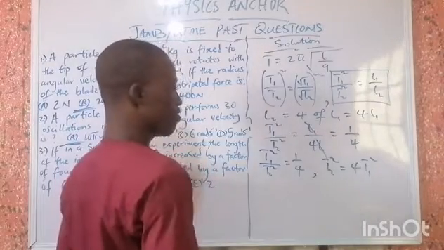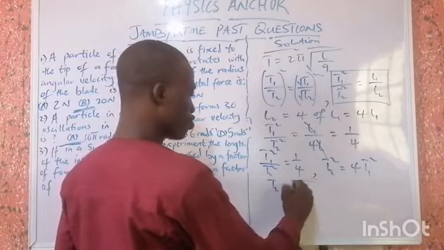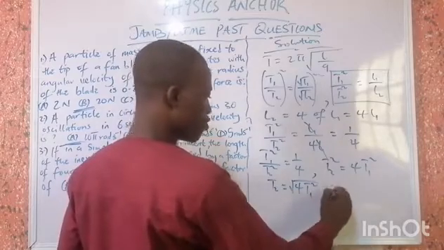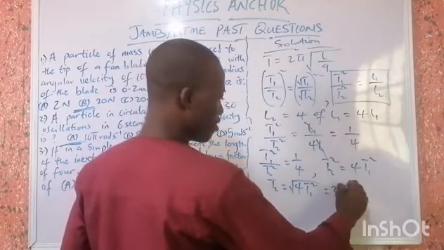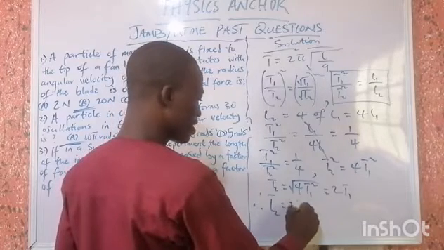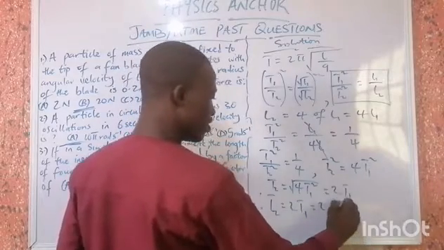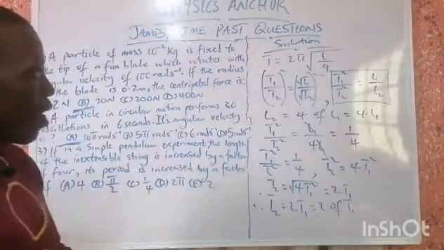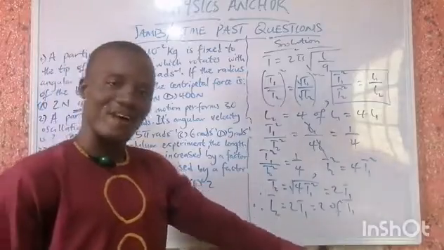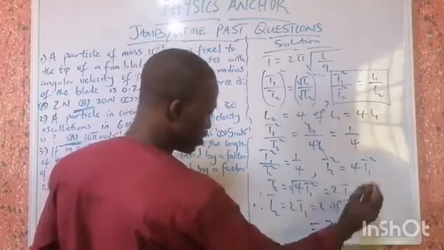If we take the square root of both sides, I'm going to be having T2 equals root 4T1 squared. And that will give me, square root of 4 will give me 2. Square root of T1 squared will give me T1. Therefore, I can say that T2 equals 2T1. Or I write it as 2 of T1. In other words, while the length is increased by a factor of 4, the period has been increased by a factor of 2. So since it is a factor of 2, my answer will be 2.